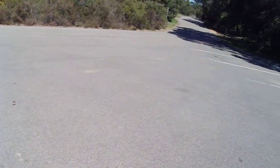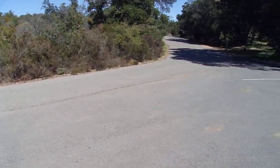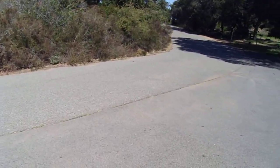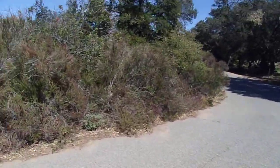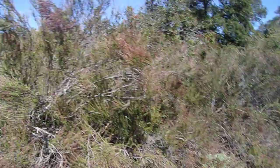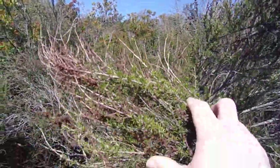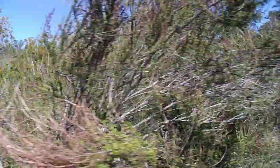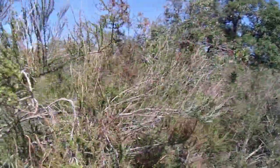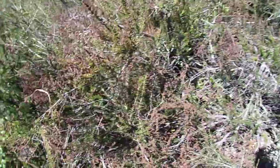So, once again, you don't have to travel far to find chamise unless you live where there are just miles and miles and miles and miles of concrete jungle. If you want to come to a chaparral jungle like this, come and visit some chamise. Pay some homage to one of the hardiest plants you're going to find, besides some of the really, really gnarly desert plants.